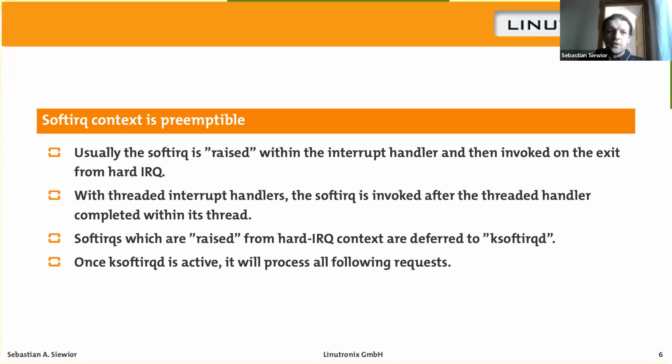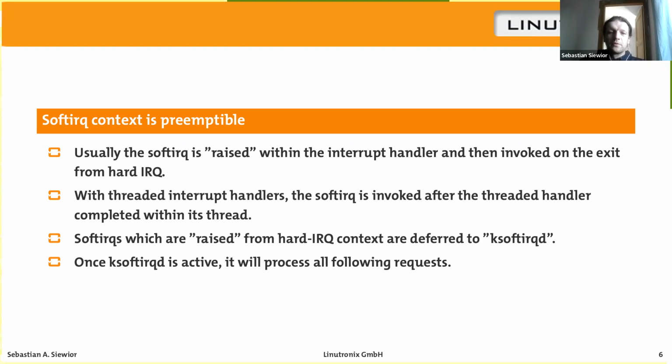After the threaded interrupts, we also have the softirq context, which is preemptible. This helps us so that the softirq work that is raised, like by a network driver, is handled within the interrupt thread. So if the interrupt thread has a higher priority, it can also handle its bottom half work with the elevated priority. Basically, non-RT handles softirq after all interrupts exit, and the softirq part works with interrupts enabled, but preemption is still disabled. And on RT, the same thing works after the threaded handler exited, and then the thread continues to work on the softirq work. This works basically in the same way.